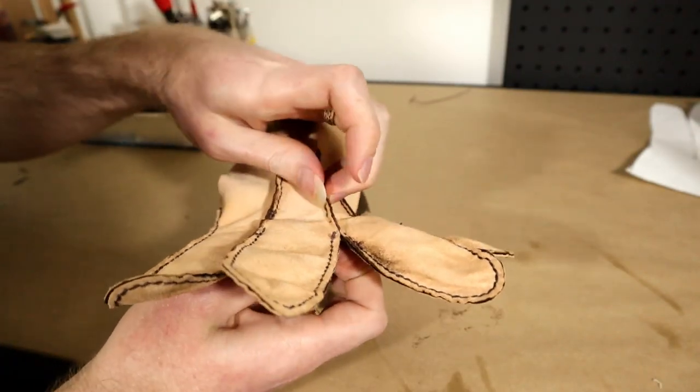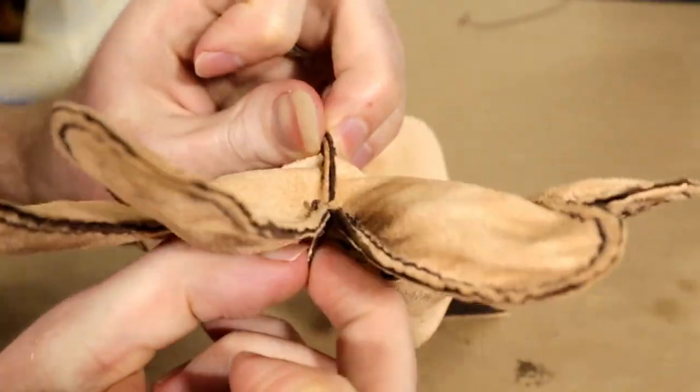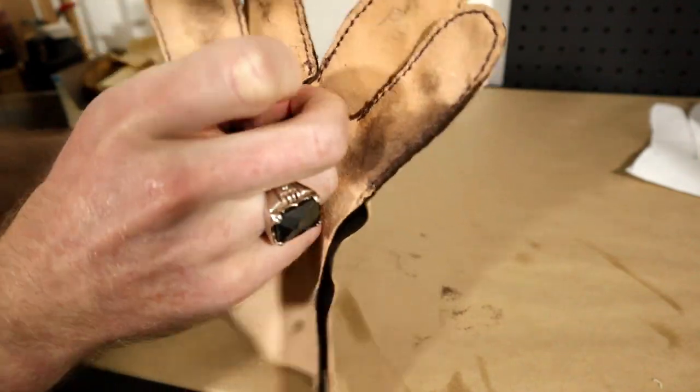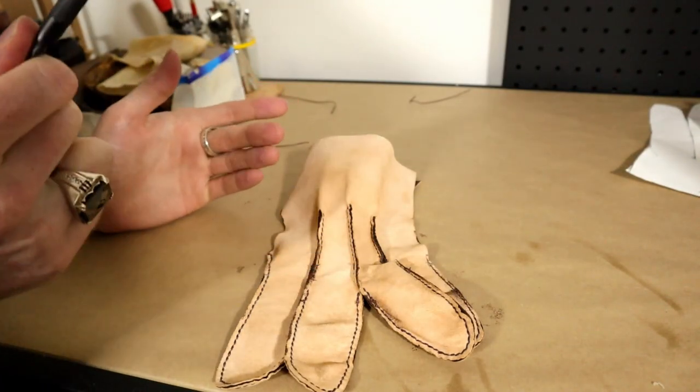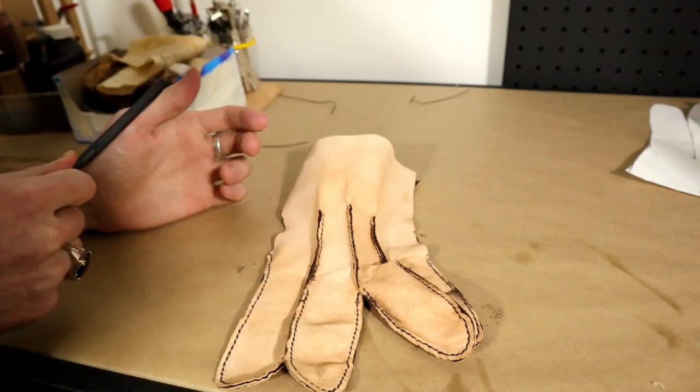where the fingers join. And what that's going to do, you can kind of see if I pinch it here, boom, volume. Suddenly, this has height and depth and can hold a hand and fingers. So, time to fold this around and start poking holes through it.